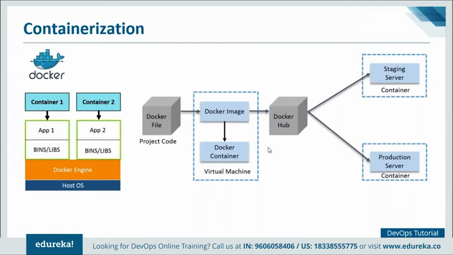Okay, there's a question that popped up on my screen. What is the difference between virtual machines and Docker containers? With Docker containers, you don't have to pre-allocate any RAM, right? It will take it as and when required. But in virtual machines, you have to pre-allocate some amount of RAM, because of which a lot of resources are wasted. So yes, it's a lightweight alternative to virtual machines. It doesn't work on a guest operating system. Docker containers use the host operating system. So these are a few differences which make it better than virtual machines and a lightweight alternative to virtual machines.